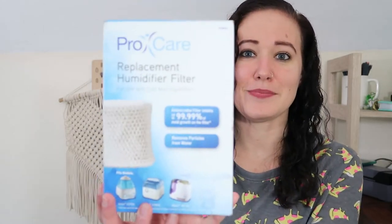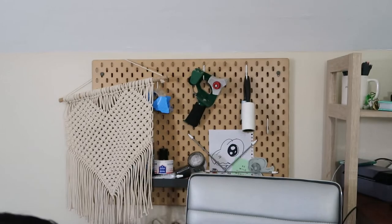I went a little thrift to travel on this one and got this humidifier filter replacement. Hopefully it'll sell for maybe around 10 bucks, but hey, that's free money for me. This I immediately knew what it was because we used to have one back in the day in my own refrigerator at home. So this is a pickle keeper from Tupperware, and it's very random that I picked this stuff up, but I figured it's very vintage and it would sell.